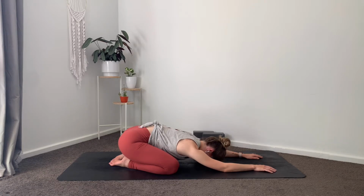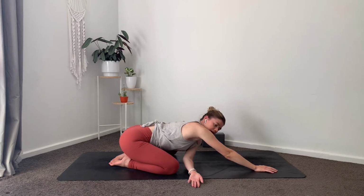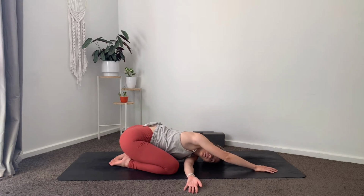Okay, we're going to lift our head. Taking the left arm, we're going to thread it under the right, lowering the left side of your face down for a child's pose twist.